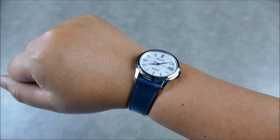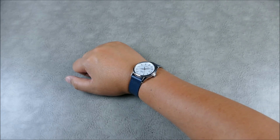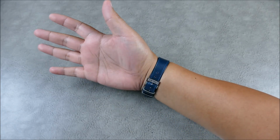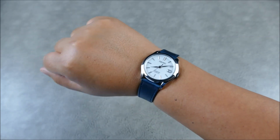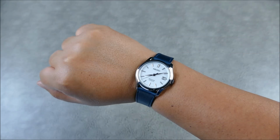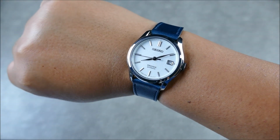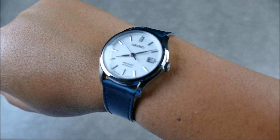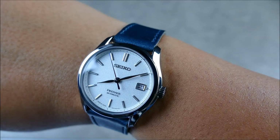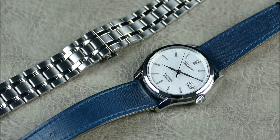If you wanted something that you could wear in a very casual way that isn't something super high end or something limited where you don't have to worry about destroying it, you got something here that can be worn every day, guys. Let's go ahead and move into some low light transition shots because there is no lume on this bad boy, but I think low light will still be pretty telling in the way the dial plays with the light, and also a little bit on the finishing. All right, guys, let's get ready to hit the lights.